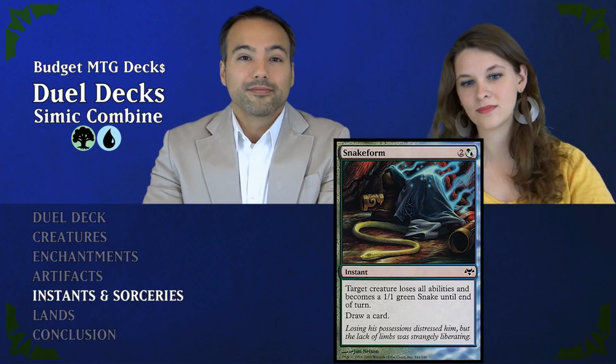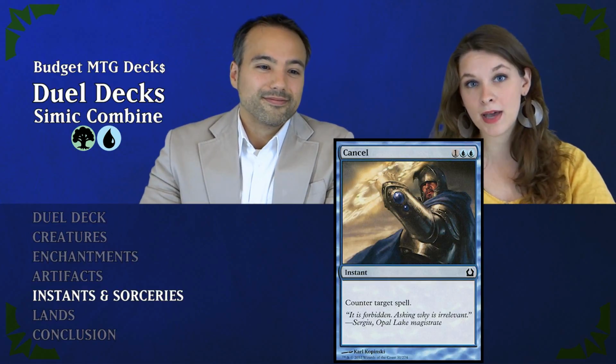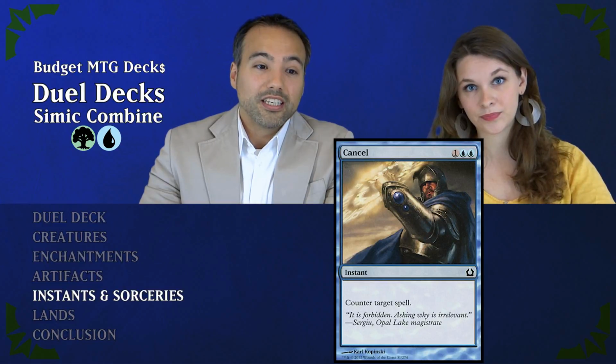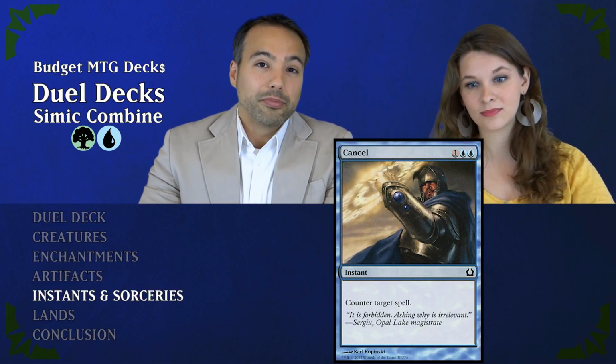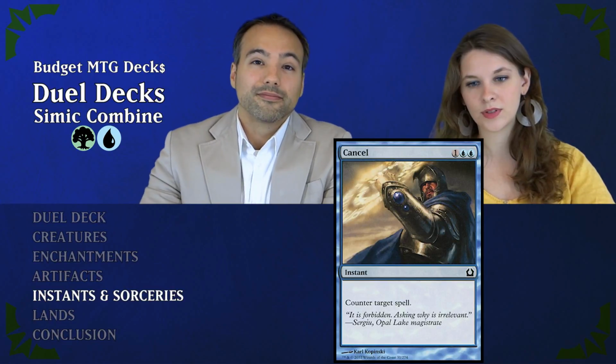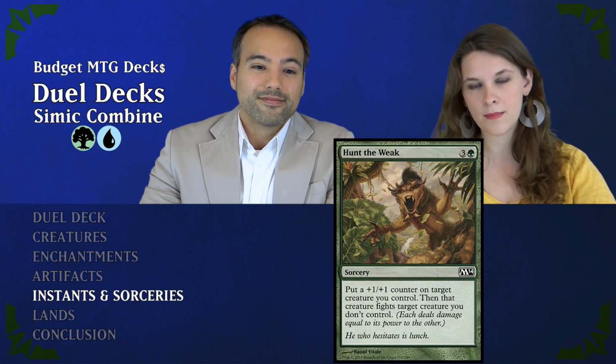Very nice. And a Cancel, 3 mana. Counter target spell. Very simple, very clean cut. You got 3 mana open, they cast their big fatty, you say, no you don't, goes into the graveyard, goodbye, end of story.